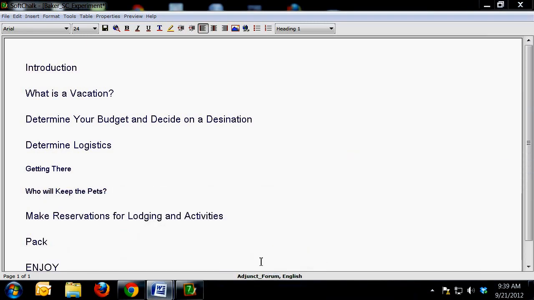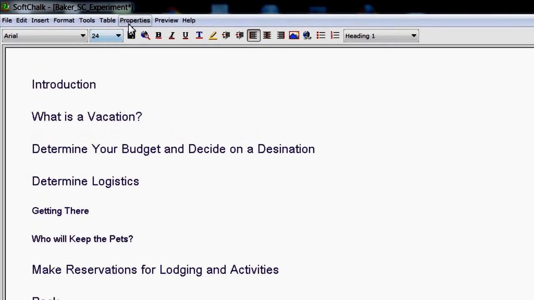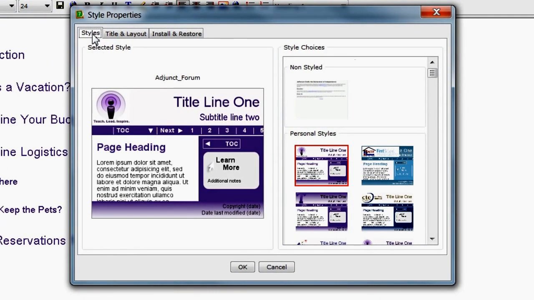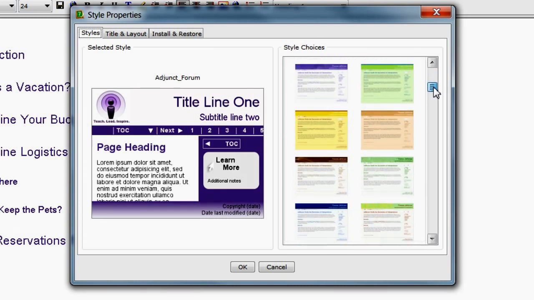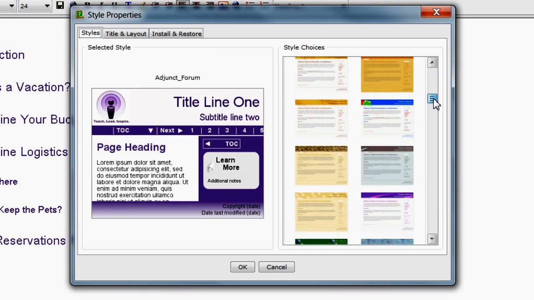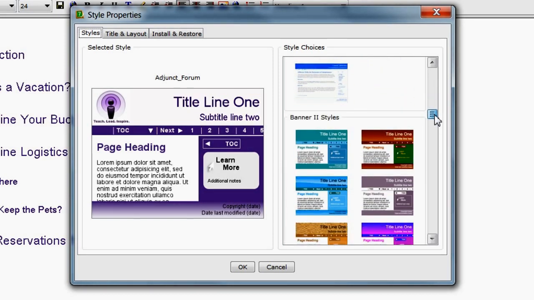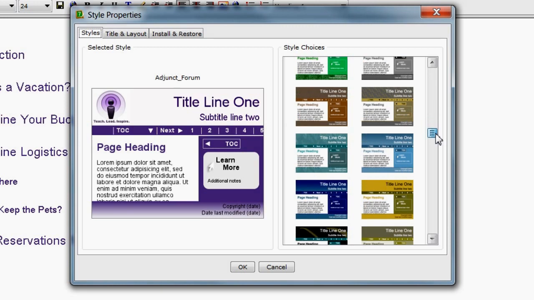Next, I'm going to set up the style properties. In order to do that, I'm going to click on properties up here and style properties. You'll notice I have the styles tab and the title and layout tab. I want to choose my style first, so I can choose from any of the pre-formatted styles here, and I want to see if I can find one that's somewhat vacation-like in nature.